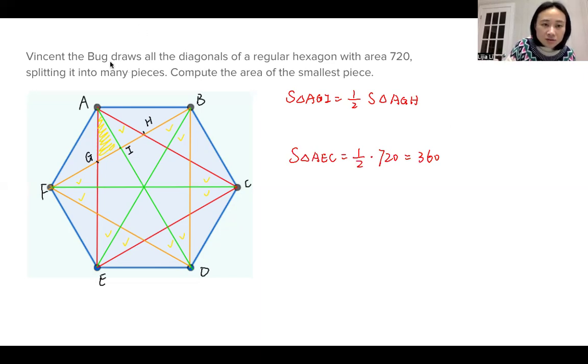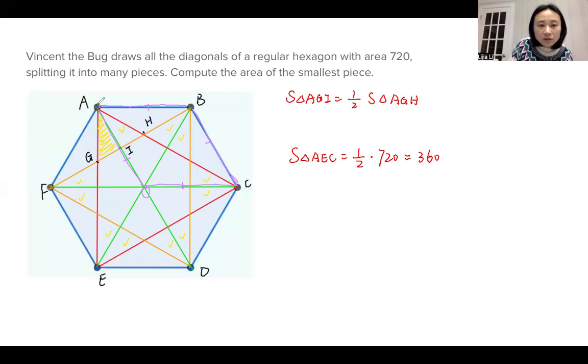Now let's use the purple color here. Let's say this is point O, the center. The parallelogram, or actually this is a diamond, or some people say rhombus, ABCO, because these sides are all congruent and they are parallel to each other. So this is a rhombus. The diagonal of the rhombus bisects the rhombus into two equal parts.